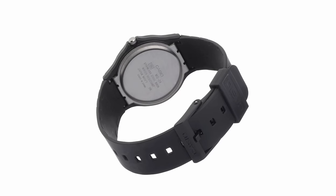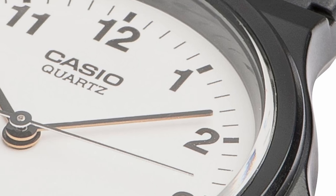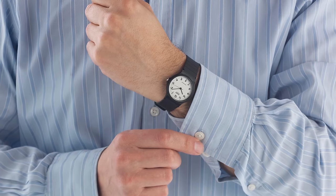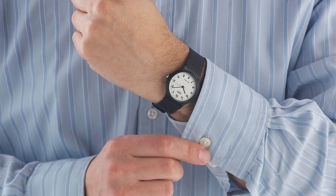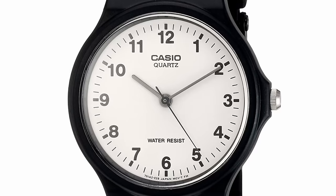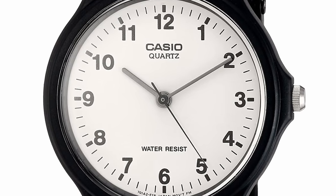This is the MQ247BLL, better known as the cheapest watch you can get without worrying that you've just inadvertently funded human trafficking. It's cheaper even than the venerable F91W, which just pips our $10 budget. The MQ Blah Blah is made of resin, is powered by quartz, and is mildly water resistant, so it'll go anywhere, do anything, and never give you grief. It also doesn't look like a complete piece of crap, which is nice. It doesn't glow in the dark, however. Complaining about this watch really is like complaining that air is boring and water is bland — it doesn't get any more fundamental than this. If you just want a device on your wrist that tells the time without leaving a stain, this here's your winner.